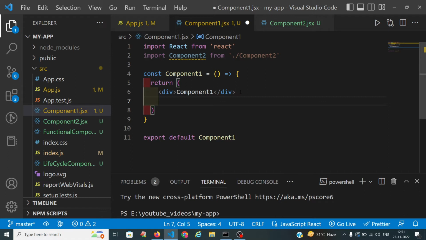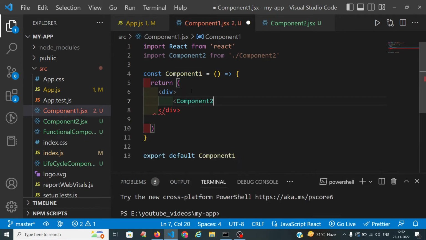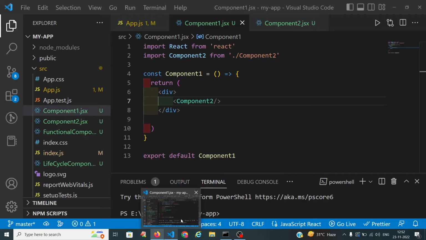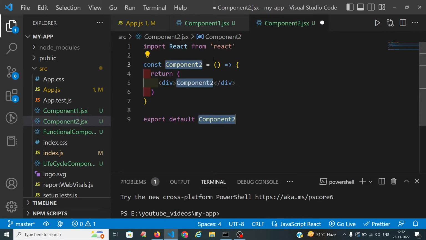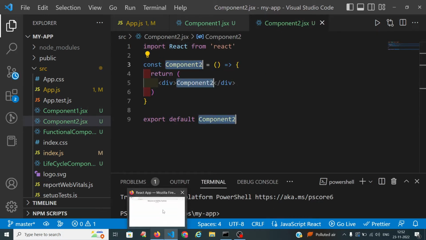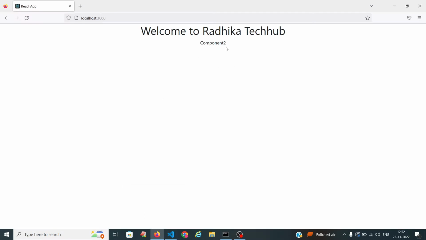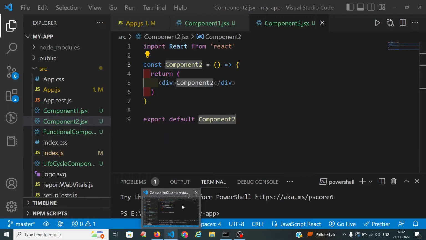So here I am calling it. Now we are seeing component 2 output, but we are not importing component 2 in app.js; it is imported in component 1.